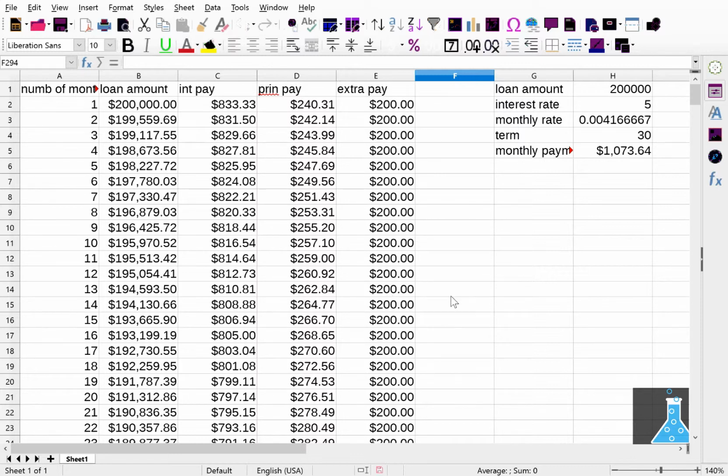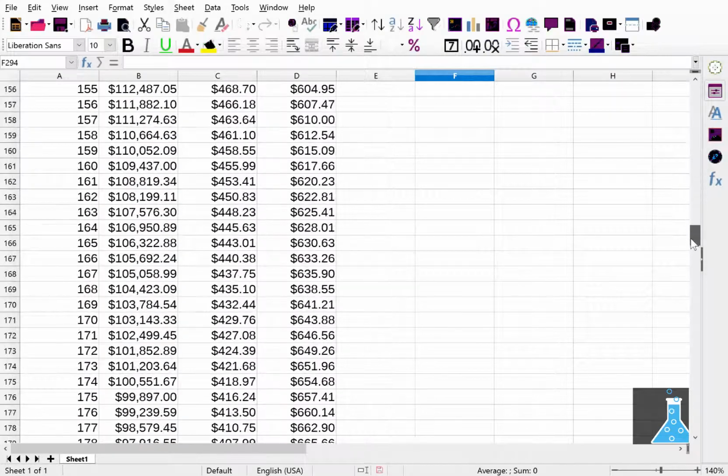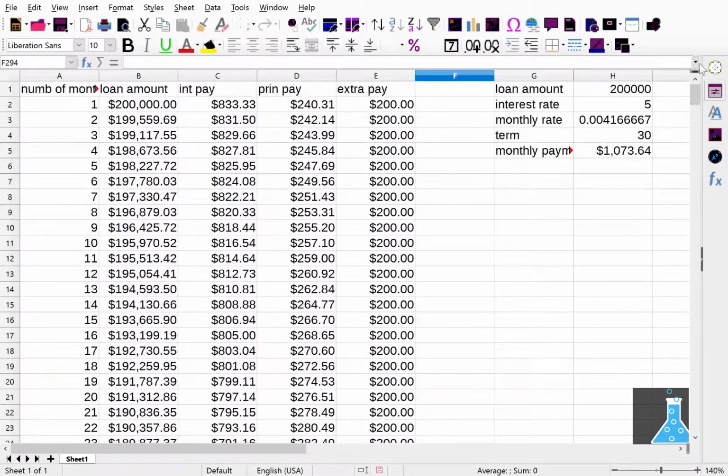Maybe you get a tax return or something and you decide to put some of that money towards extra principal, and it's a big amount, maybe $1,000 or something. So you can enter those amounts in this extra pay column and then scroll down and see what difference that made in your mortgage length. So just saying, this is helpful for me. Hopefully it's helpful for you.